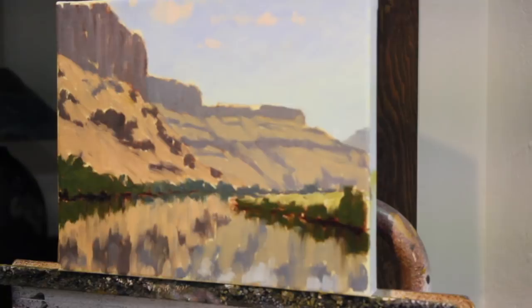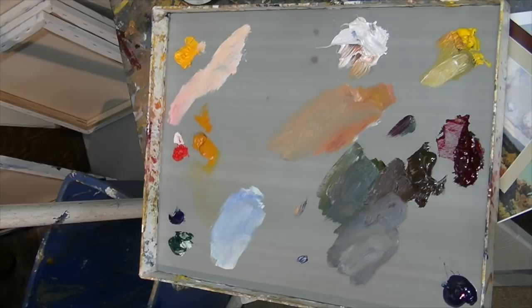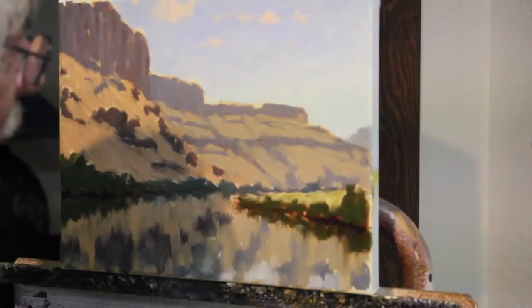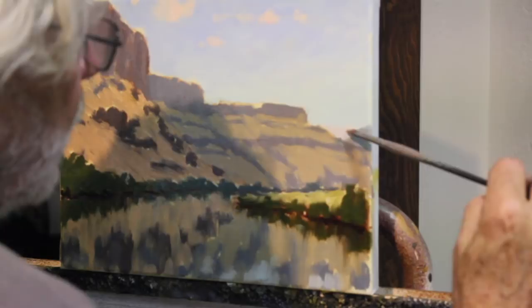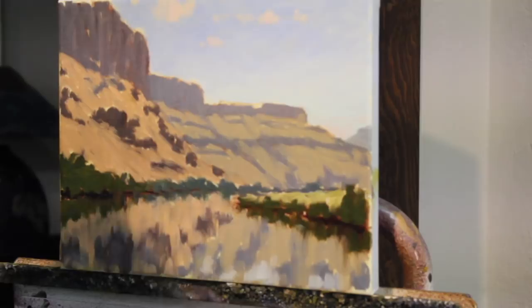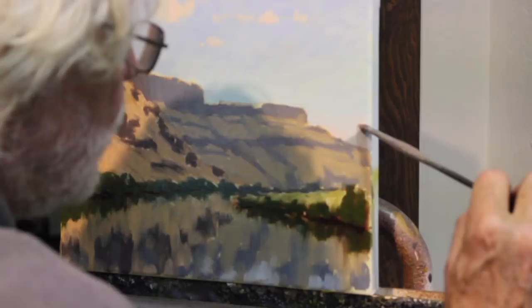Okay, so now I'm going to concentrate on this mountain back here. What I'm going to do now, this is a desert painting. One of the things that happens in this country a lot, the sky straight above is really dark, cool blue, and it gets lighter and lighter and warmer as it comes down. And then right before the sky tucks below the horizon, there's a red shift. And I'm only going to put this in this lowest part of the sky right here. That red shift, if you haven't seen it, go out into nature and look for it. It's the layer of dust in the atmosphere. Sometimes it will look more brown than red, but it's just a red shift right before it tucks below the horizon.